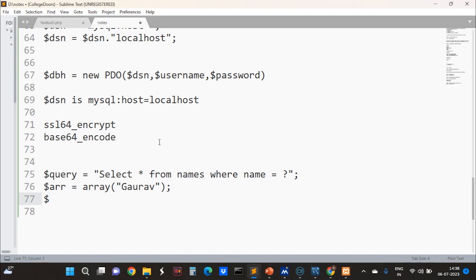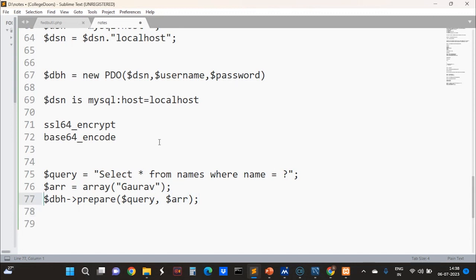So I will use the database handler and call the built-in function in PDO which selects the data. It is prepare, with the query and the array. By default this is not an associative array. It is an indexed array.